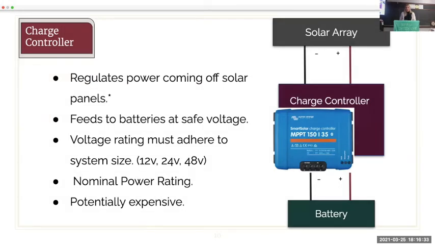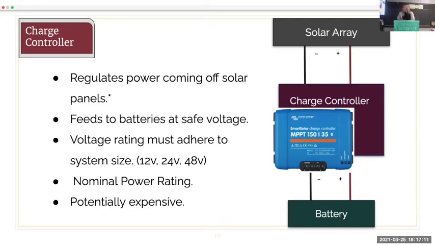Okay, so we have a charge controller. This is not a very common thing. It's not something we know about in normal life, but it's really cool. What it does is it regulates the power coming off of your solar panels, so it's safe for the battery. Imagine your panels sitting in the sun all day, with different amounts of sun hitting the panels at different times. If it went straight into the batteries, it would spike and then be really low at different points. So basically what the charge controller does is it makes all that voltage uniform, so you're not hurting your batteries. It's pretty cool.